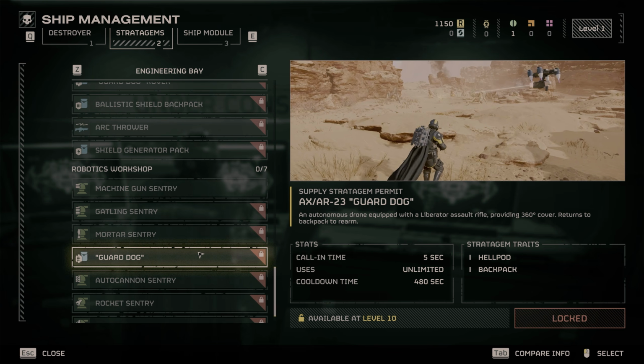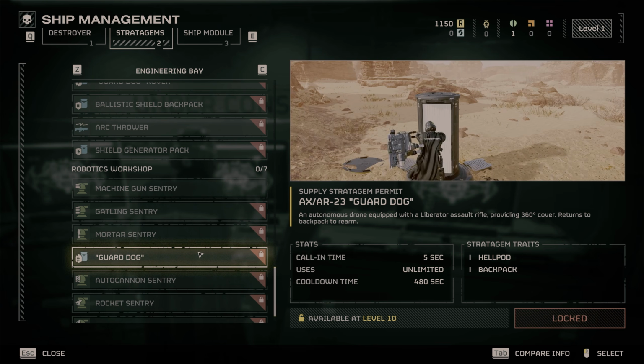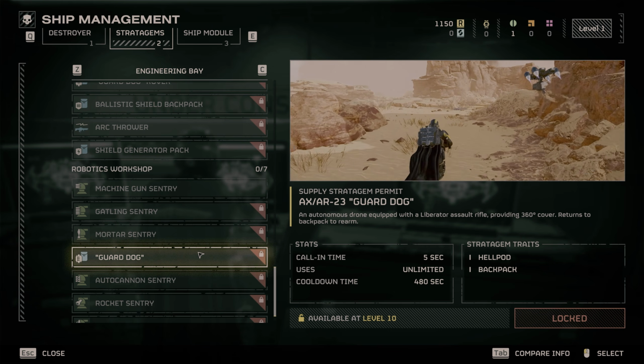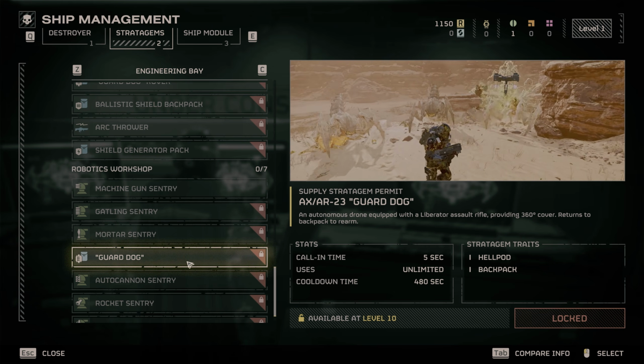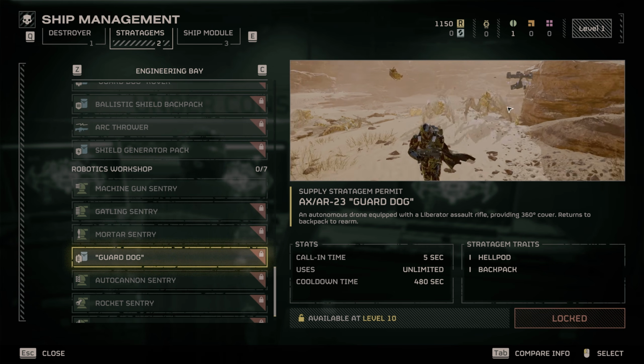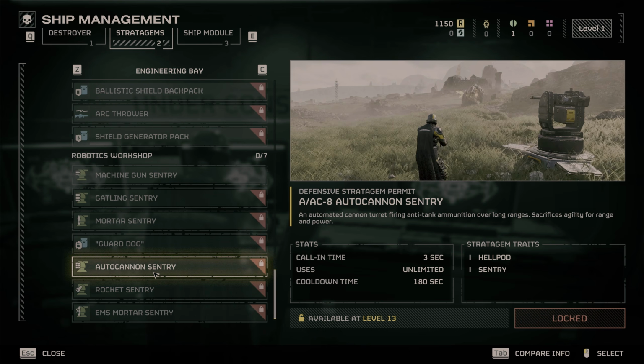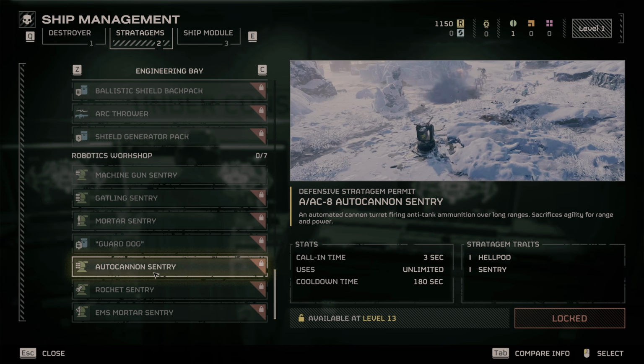You can also have guard dog from the robotic workshop, so you probably can call multiple. This one offers a rifle. This one is really good. It offers a Liberator assault rifle, basically the same rifle that the character is equipped with. You can have an autocannon sentry. This is like a 20mm cannon. This one is really good.